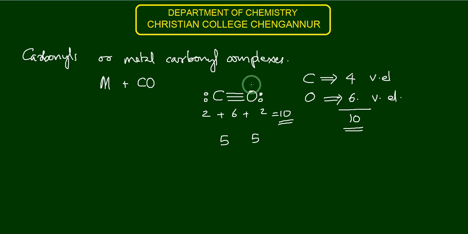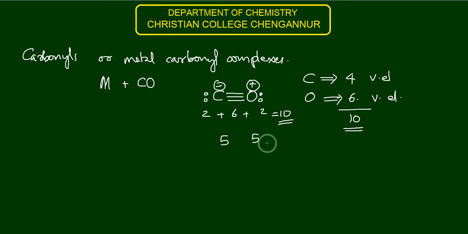but oxygen has only 5 electrons, therefore it gets a positive charge, because oxygen should have 6 electrons in its valence shell. Now 1 electron is less, therefore it has a positive charge. Carbon has 1 electron more, because carbon should have only 4 electrons, so it has 1 negative charge. So oxygen has a positive charge, and carbon has a negative charge.